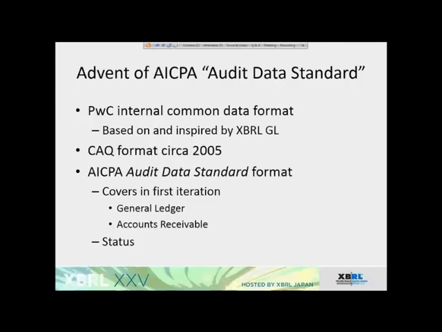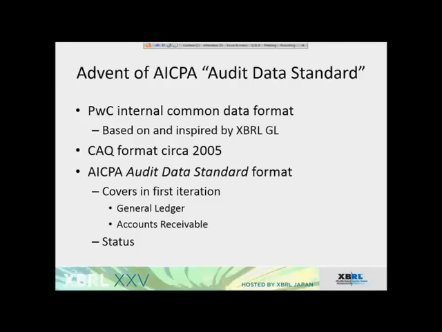They're in the current draft, others to come, in a standardized format. When you ask for the General Ledger journal entries or chart of accounts or customer master, to have a very prescriptive format for doing that.